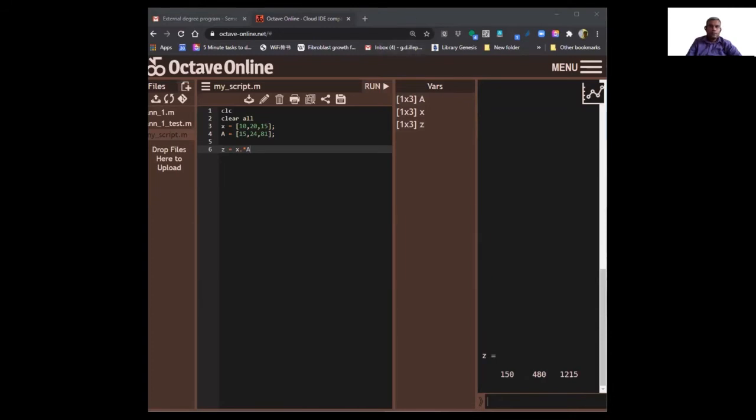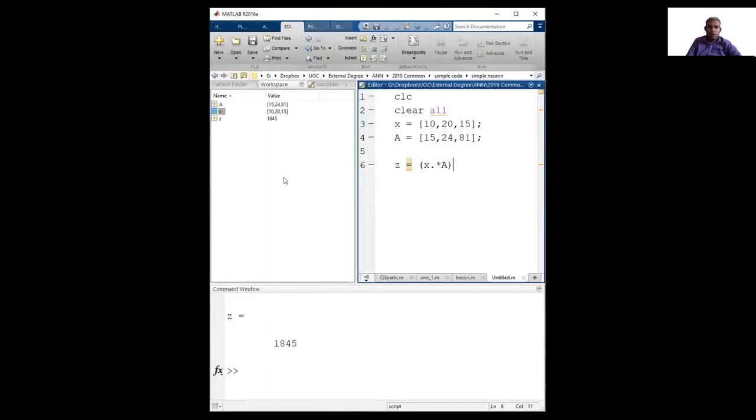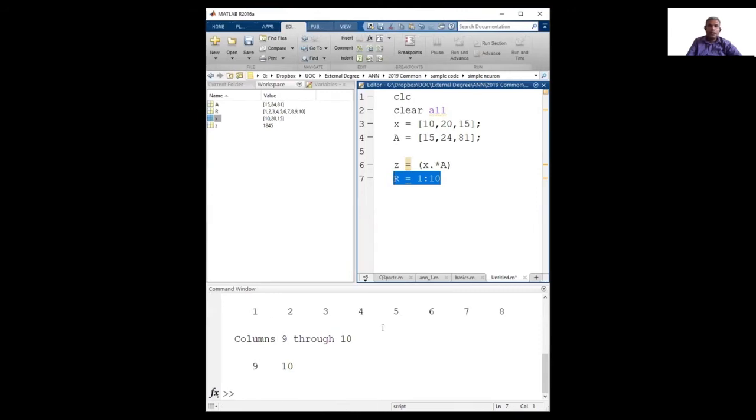Now let's try to use another functionality available. If I want to have a set of numbers, there's an easier way to do it. If I say something like 1 to 10, you can automatically generate a set of numbers starting from 1 and ending at 10. That is another thing that we can use in our neural network to make it a little bit easier to do the program. Okay.